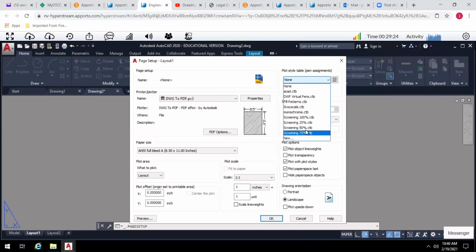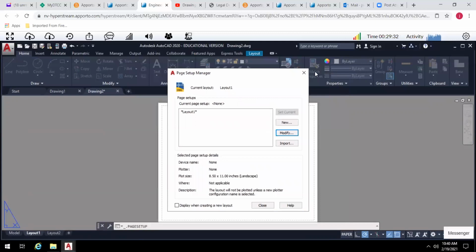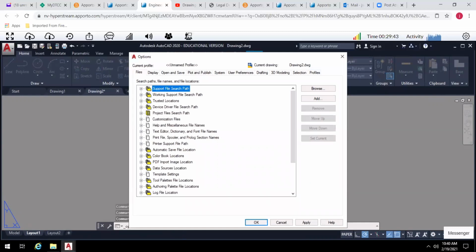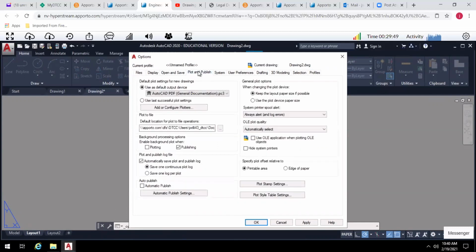It's not there, so let's see how we can add it. Close out all of these. Let's right click within the drawing window and go to options. Let's go to this tab here, plot and publish, like we did before. You may not remember though.